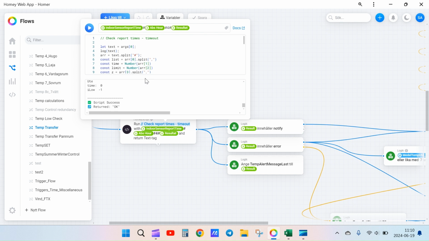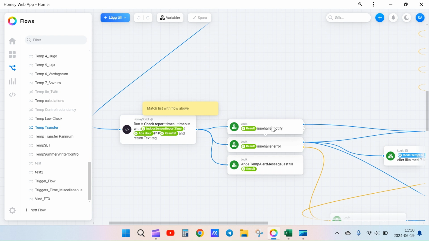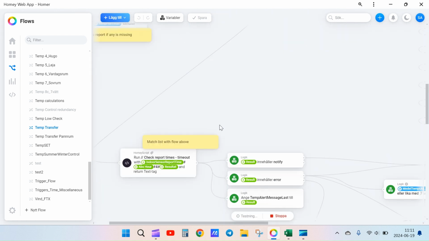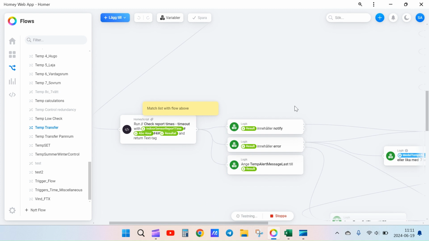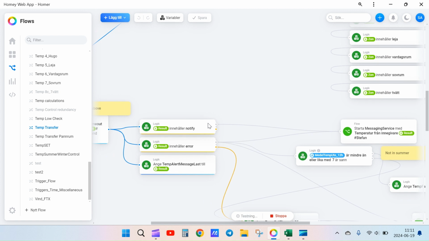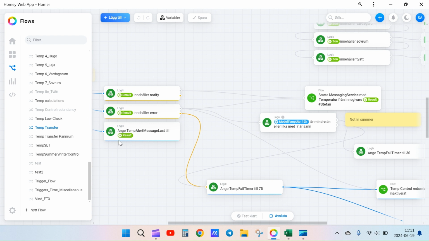Then I will check the times against a limit, which is 4 hours. And if one of them drops out, I will not get an okay on this routine, this flow. And if it's summer, or if it's not, depending on which type of sensors it is, and so on and so on. So if it contains error, then it is cold outside, and so on and so on.